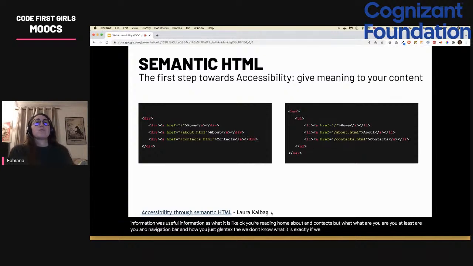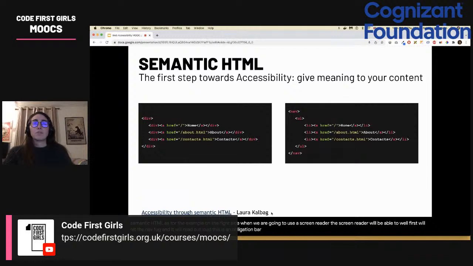If, instead of using divs, we use semantic HTML as per the example on the right side, when we use a screen reader, first it will hit the nav tag and read out loud: this is a navigation bar, which is awesome.